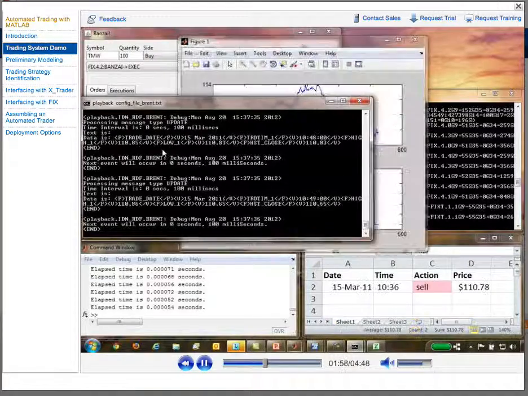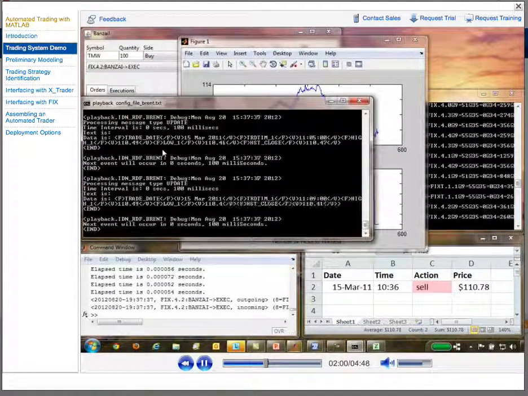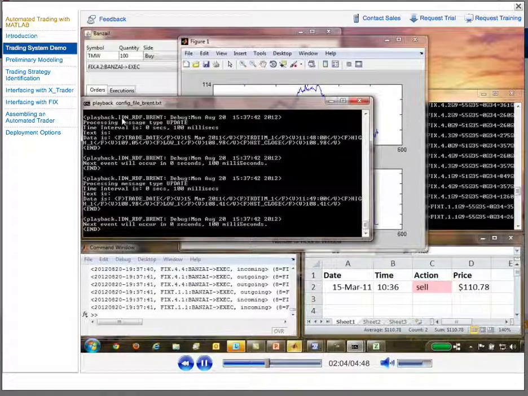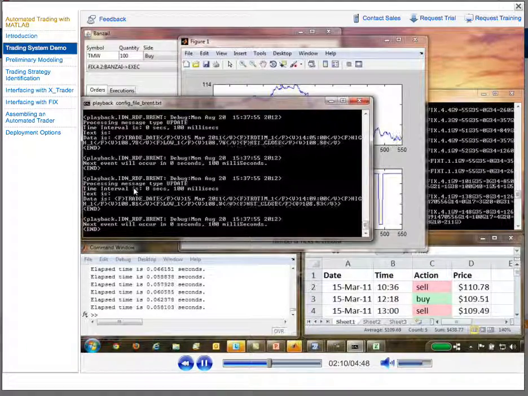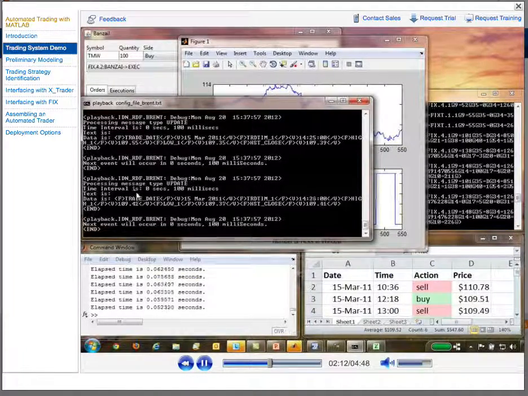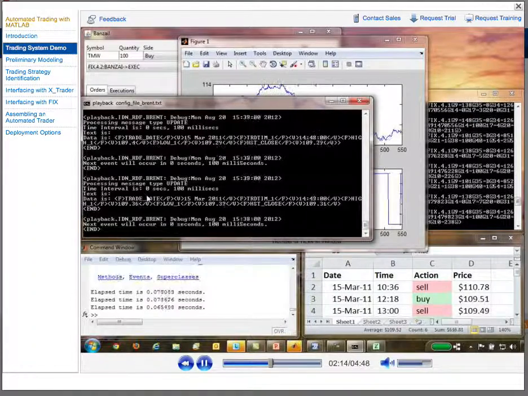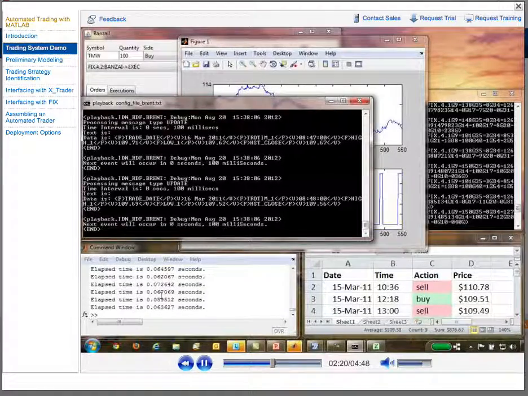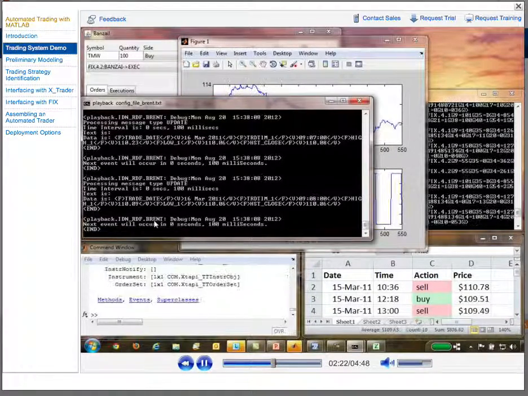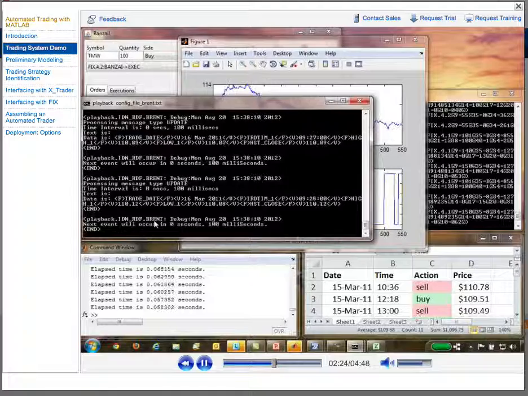Basically what is here is the tick history feed, or what you can think of as the streaming amount of data that's coming in. And what we're using is the Reuters playback engine. This is a server that is set up to send trading signals, or to send market information out to something that is listening. In this case, it happens to be MATLAB, and you can see MATLAB here. You can see that the execution time is about 6/100ths of a second. That's what it takes to run the execution, send all the orders, and come back between calls.